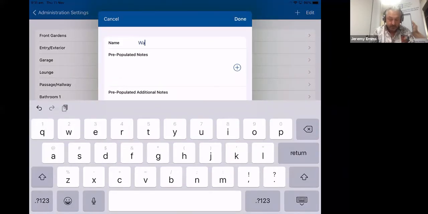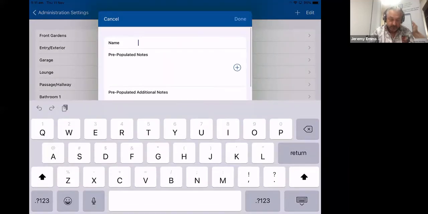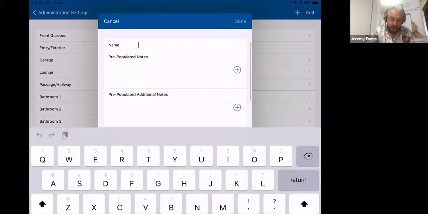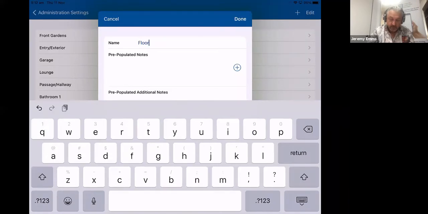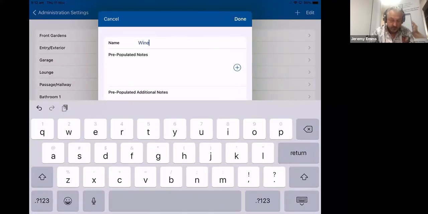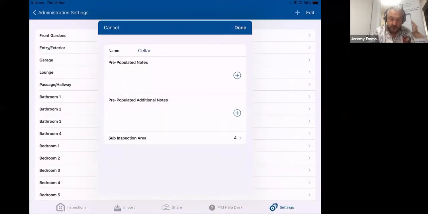So I can have the walls, I can add the ceiling, I can add the floor, and I'm not going to do everything in here, but I'm going to put wine racks in as well, okay? So I can create that additional area.